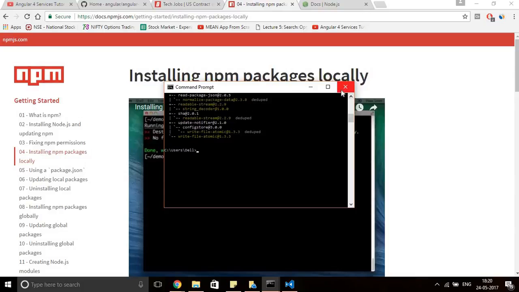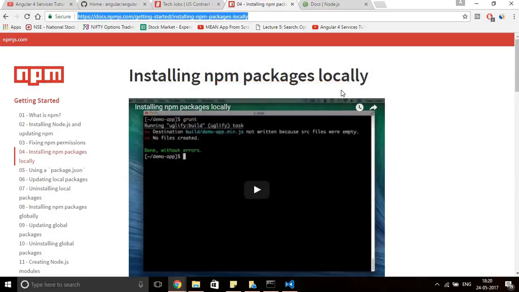All right, so that is how you install npm and Node. Both are installed on your PC, and in the next tutorial we'll be looking at other things that we need to install using this npm. This very npm will be used to install Angular, Mongo, and other things if you want, and we'll see what all we need for our application.